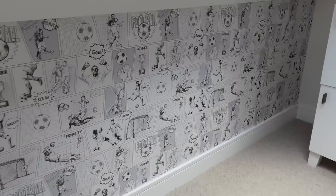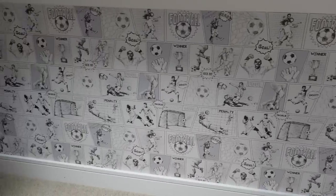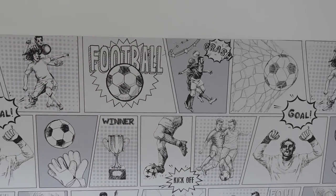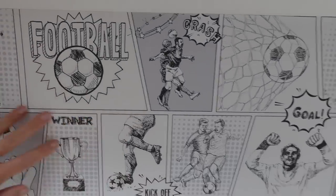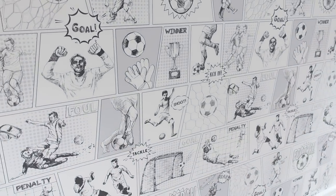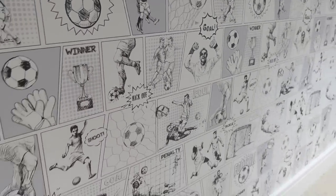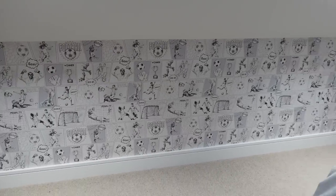Here is Jamie's wallpaper all put up nicely. He is just so happy with this. It's such a nice design — I absolutely love it. The good thing about this wallpaper is I don't feel like it's too childlike. I feel like it's going to take him through for quite a few years because it has no colour to it — it's got some maturity to it. We don't want to have to redecorate his room every couple of years. And for $11.99 wallpaper, that is amazing.